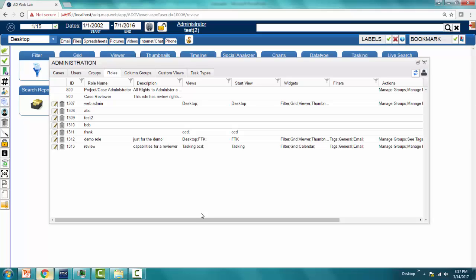And this is a great way when you have a user that has no training and you just want to show him the grid view or some documents. Create a review set for him and then just give him the most simplistic interface and let him log in and go to town. No training needed. Anyway, that is custom views.